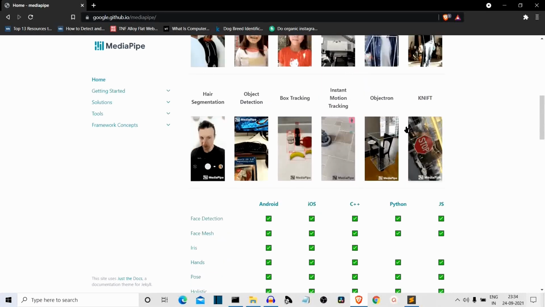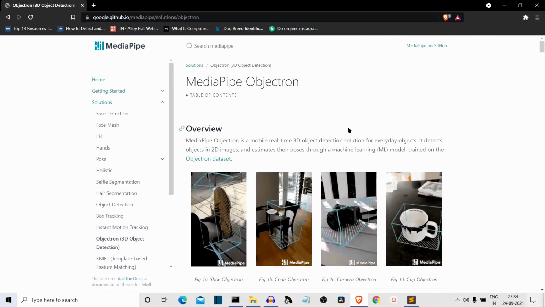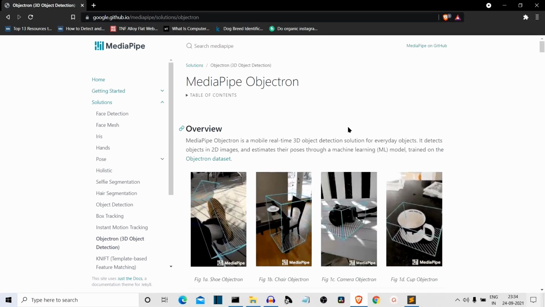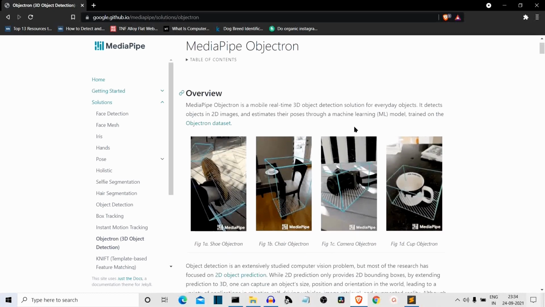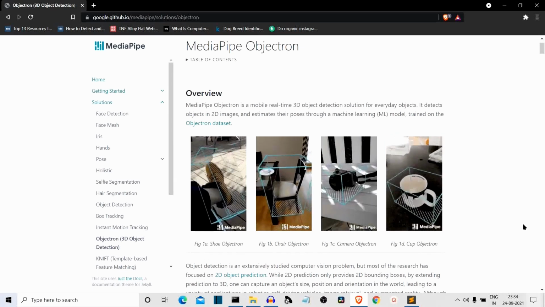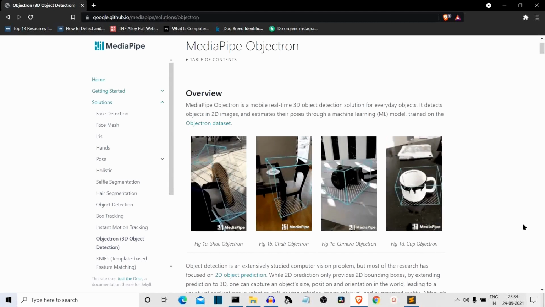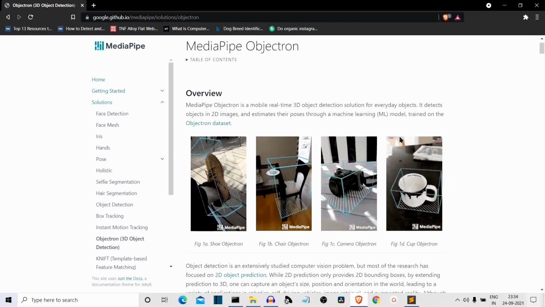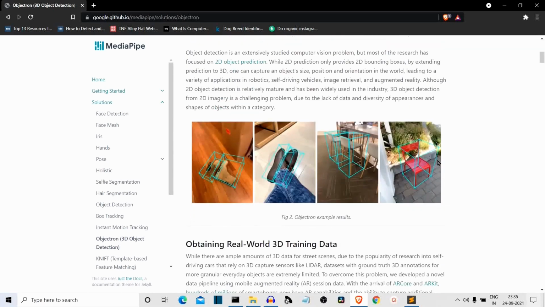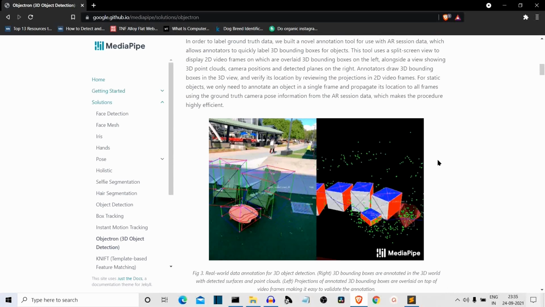Now let's go on to Objectron, the model that we'll be working with in this video. What it will do is create a 3D box around a specific object. For now, this model is trained only for these 4 objects. I don't know about the future, which is why I'm providing the link in the description. You can check what objects they are supporting, and when we go to code, I'll show you how you can change the objects. So don't worry. Let's go on to code and write the code.